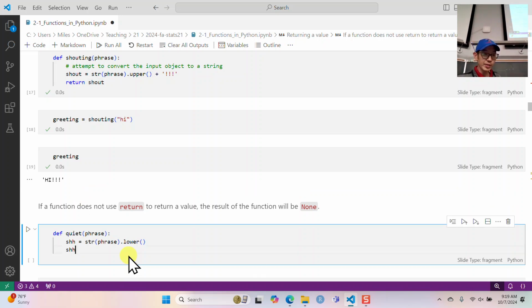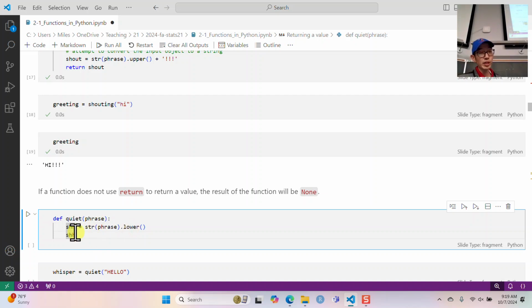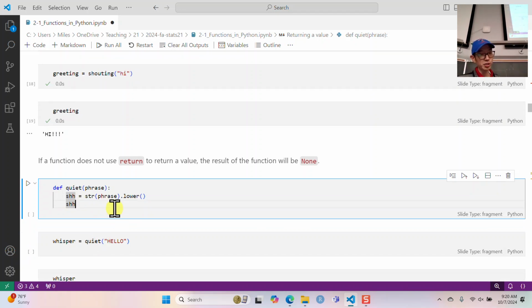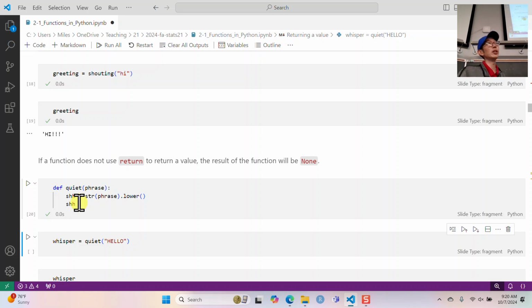Here, I'm going to have another function, but this time I don't say return. I just say take the phrase, make it lowercase, and store it, and the last line is whatever I've stored, the sh here, but it's not being returned. So when Python executes this, it just sees this but doesn't do anything with it. When it reaches the end of the code for the function without encountering a return statement, it's going to return a None object. That's basically Python's way of saying there's nothing to return. In R, the equivalent concept would be NULL, and Python instead has None.